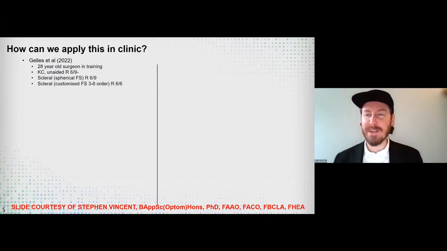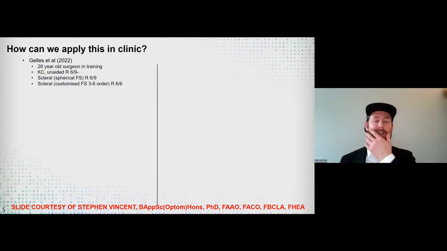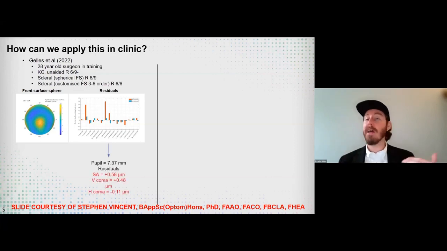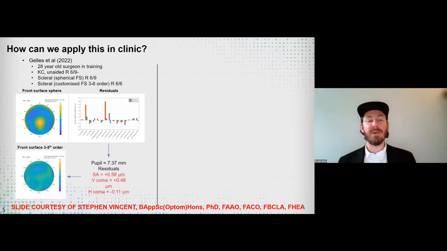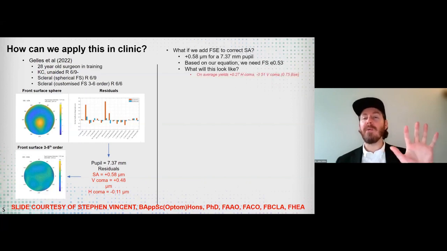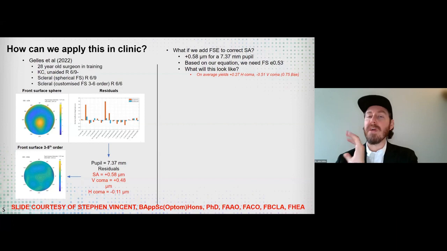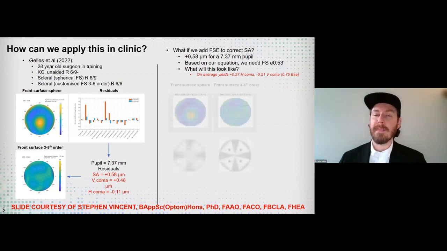Now, the other thing that was very interesting, so Steve Vincent did this at GSLS. He took our published paper and our data, and what he was able to do was backwards reconstruct the optics of that individual so that he could understand what that optical profile is like. What he then did was say, could we use a customized amount of just eccentricity to try to improve the optics for this individual, right?